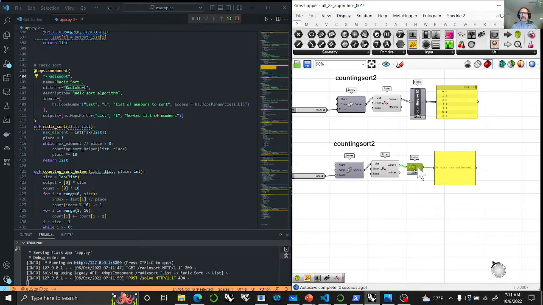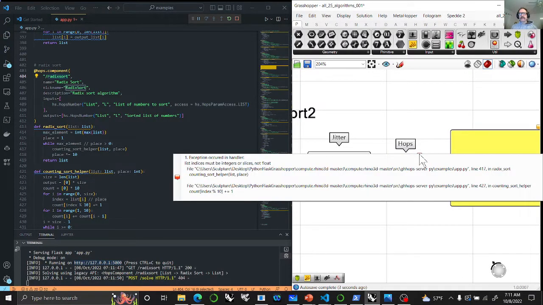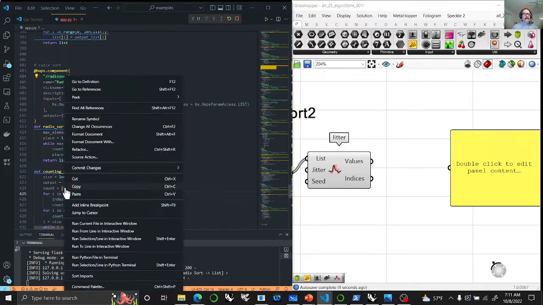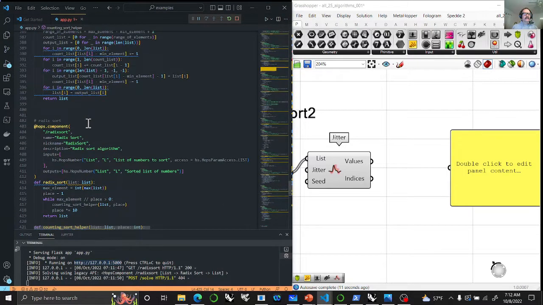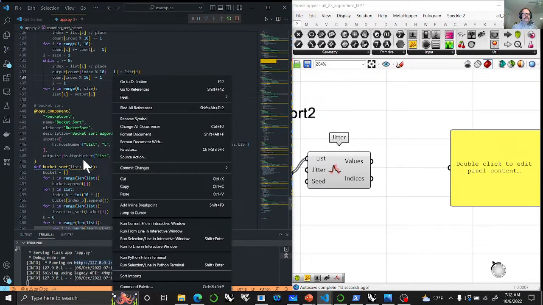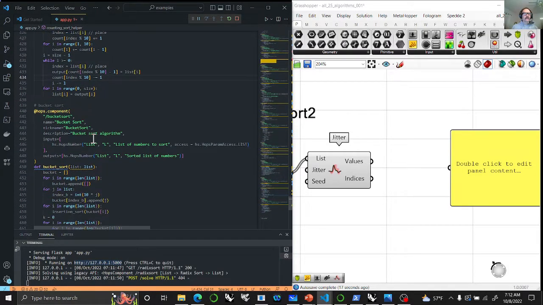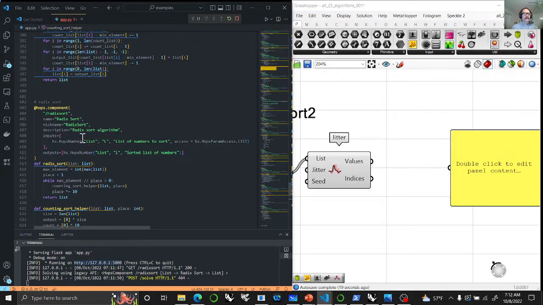No, same thing I believe I'm going to have. And there it is. Slices must be integers. Exactly the same problem as we had before. So eradicate that. Go right back in. It's usually how it goes. I think I just made it bigger or smaller. What has gone on? Radix sort. I definitely want to go in here to hops number. Hops, and you'll see all the things you can do. So hops integer.